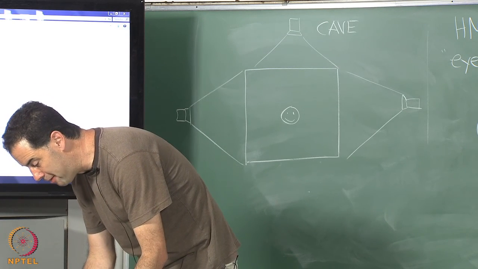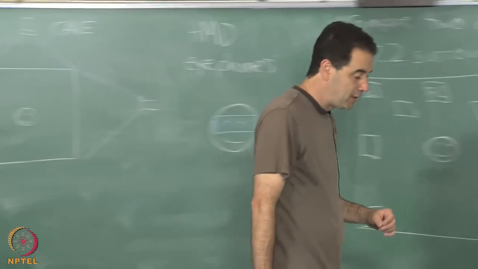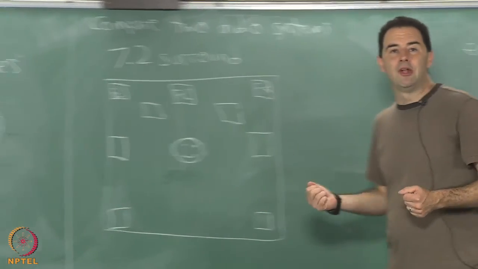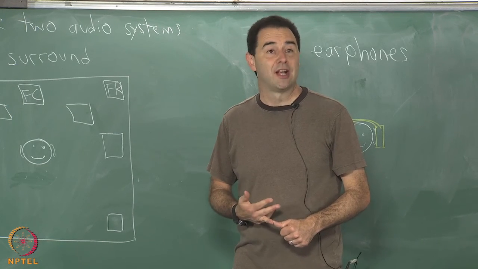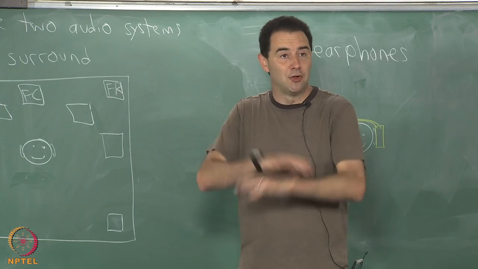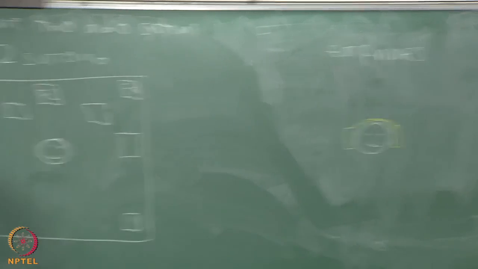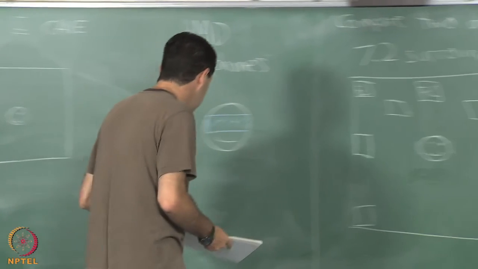I want to say a little bit more about hardware. In my bird's eye view I have three components. I am going to talk a little bit about hardware which I have already been doing, and then I want to talk a little bit about software and then a little bit about perceptual psychology, sensation and perception. Those will be the three components of my bird's eye view. Just continuing on the hardware I just want to say a few things and we will go into much more detail on these things later.